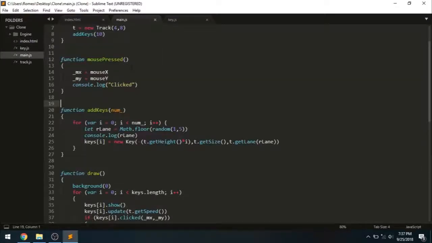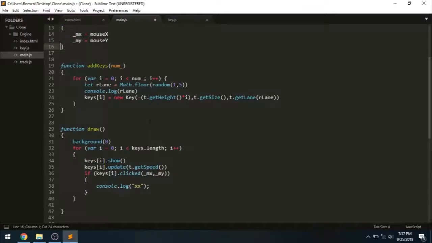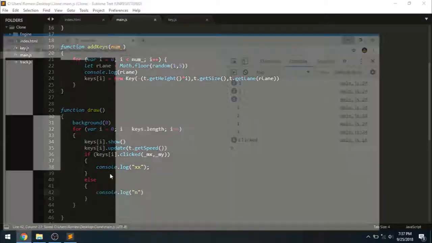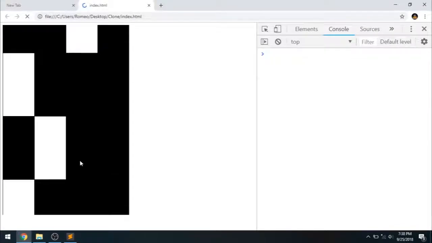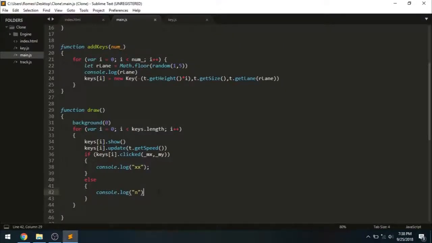Why is that? The click works, with mouse x and mouse y, and here it's just mx, my. Let's see. Else console.log n for no. Okay, that's because every time it goes through the loop, it's going to do this.